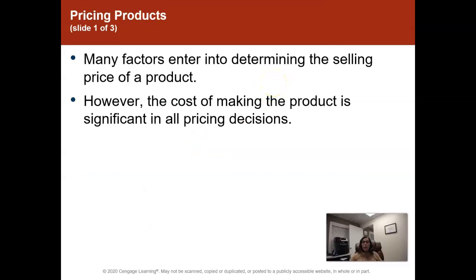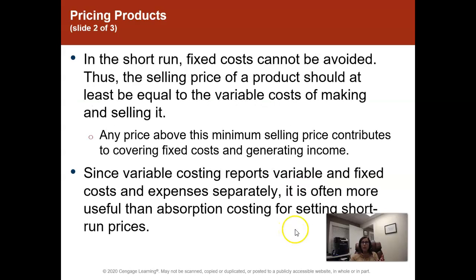When it comes to pricing our products, that's often a question that companies struggle with. I mean, you can look at what the market will bear, and that's certainly one way to look at pricing a product. But you also want to make sure that you are pricing a product enough to cover the cost of actually making that product. And if you don't do that, then you're probably not going to be in business very long.